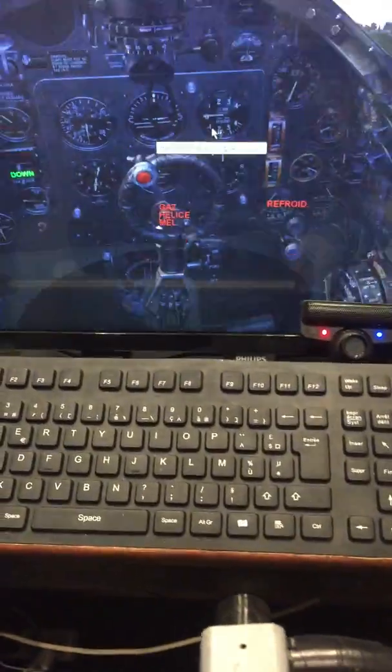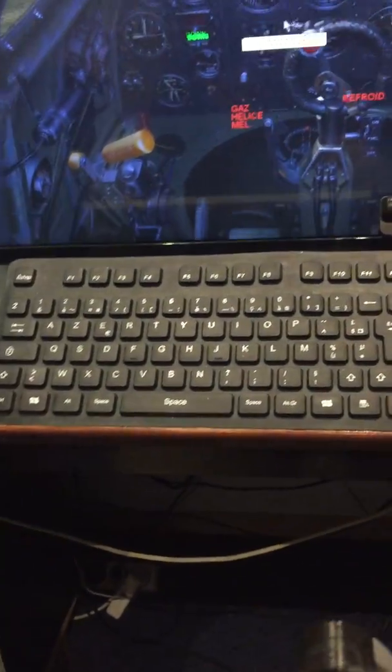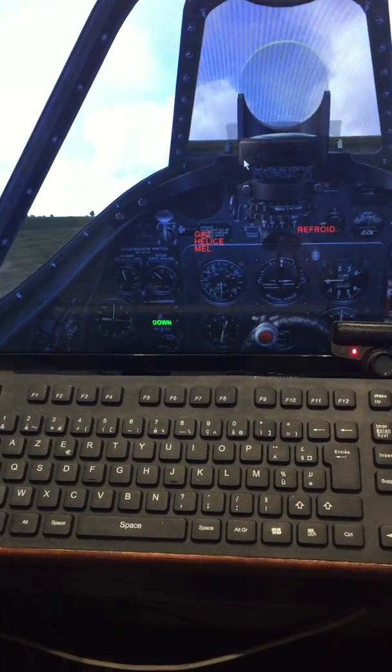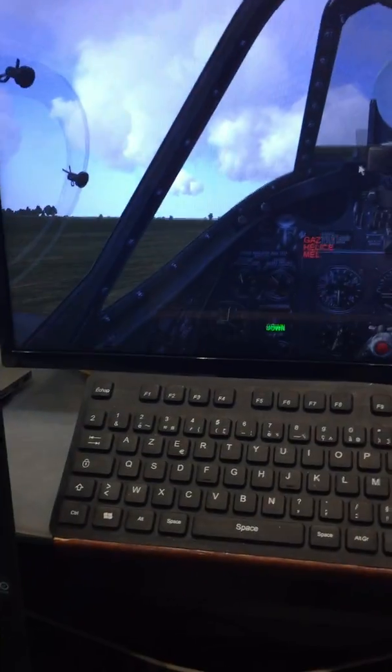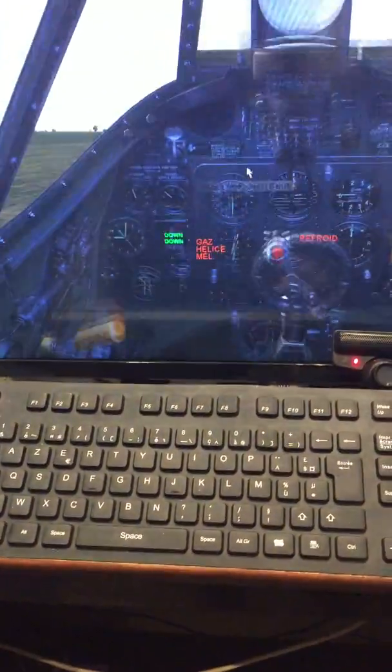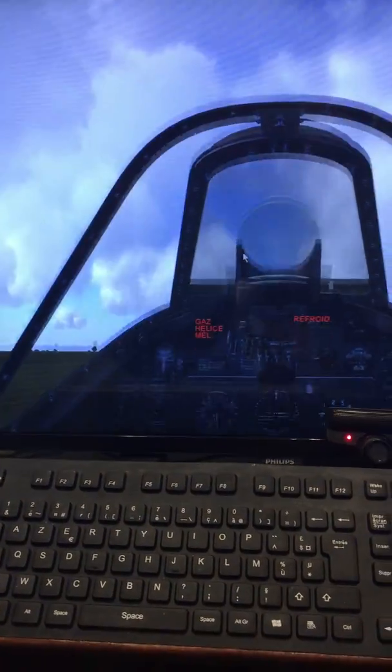and going forward. Okay, so that's that. The firing button, you can see shooting away a few rounds here. I've assigned the bottom firing button to the cockpit hood, so I've just pressed that and the hood is now open.